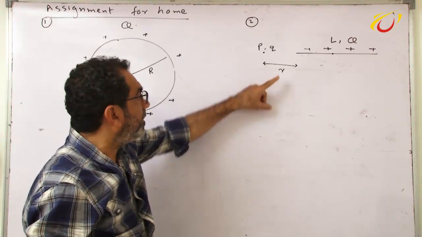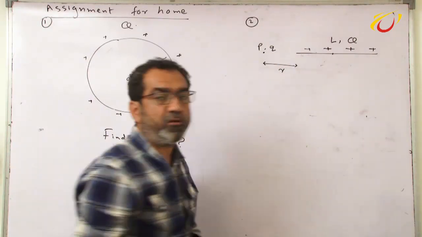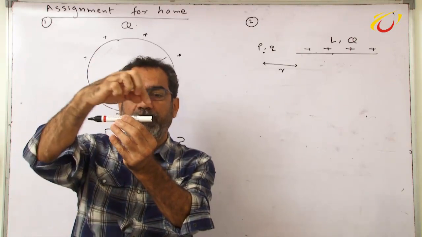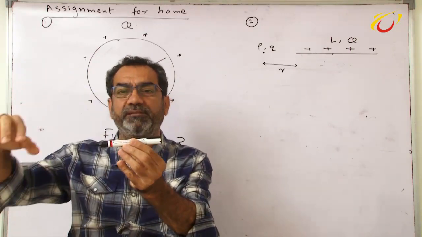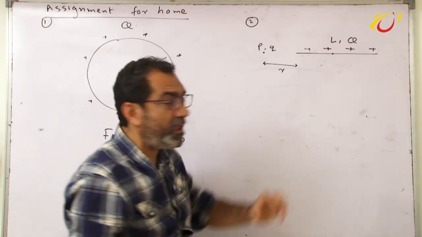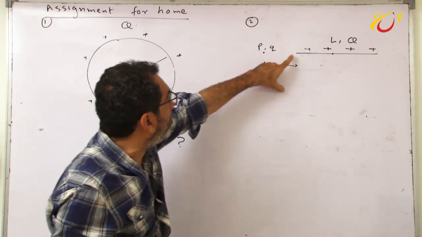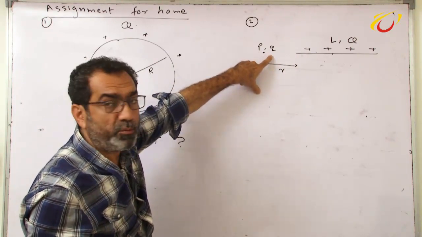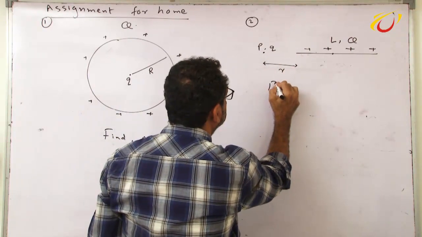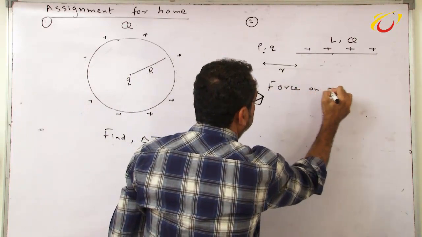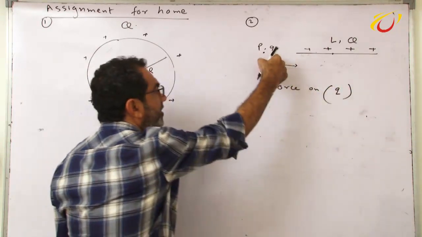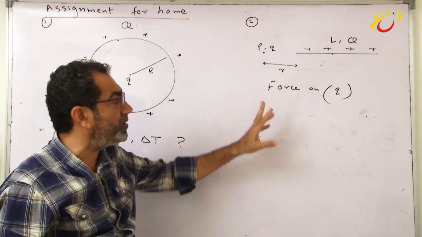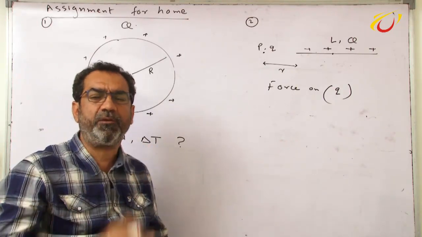Now the second assignment. I am taking one rod. ये rod लिया बेटा. Uniformly charged plus Q. इस पे I put the positive charge plus Q. Length of rod is L. And at a distance small r from one end, I took the point P. Charge q is kept there. You have to find the force on q. That's your job. You have to do these two assignments from home. Whatever we taught is purely based on this.